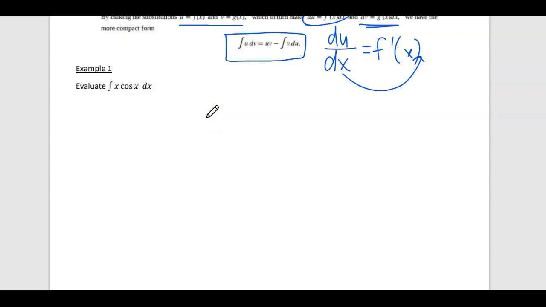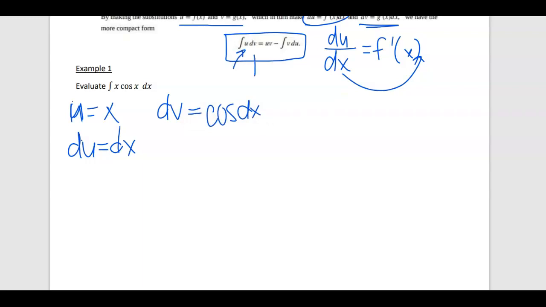So let u be the thing that when you take the derivative of it, it ends up going away eventually, meaning du is equal to 1 dx. The next thing we do is we let dv be equal to our other piece here, because I need to figure out what u is, and I need to figure out what dv is. So I'm going to let x be u, and I'm going to let cosine x dx be my dv. If I integrate both of these, then I get that v is equal to sine of x.